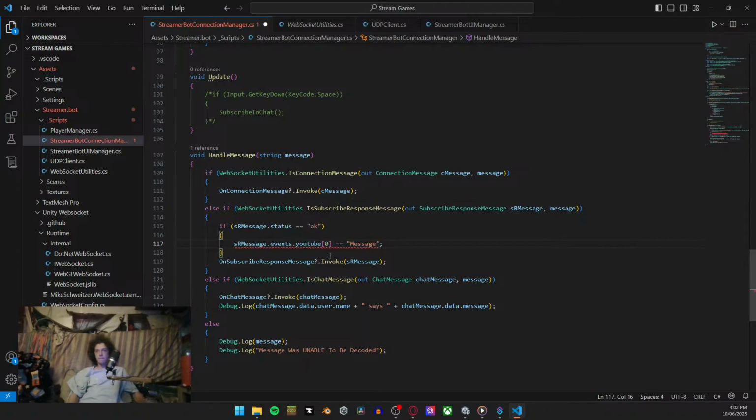Oh, right. If. Debug.log connected to chat.